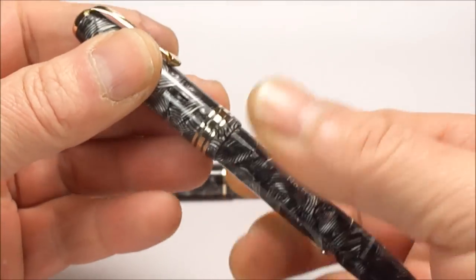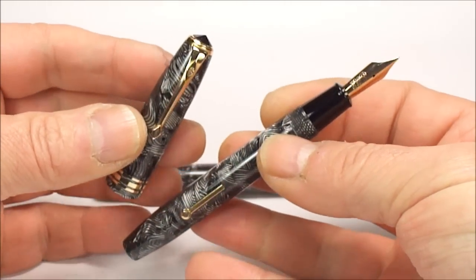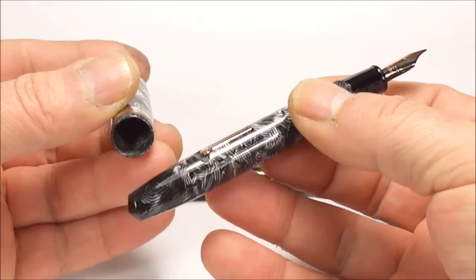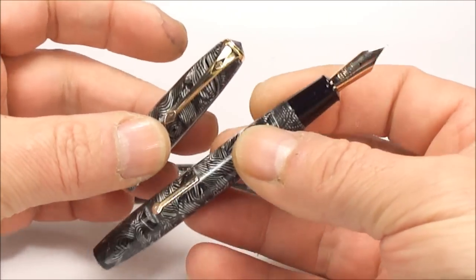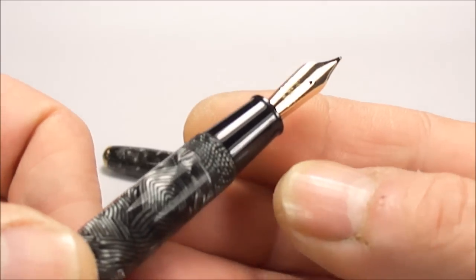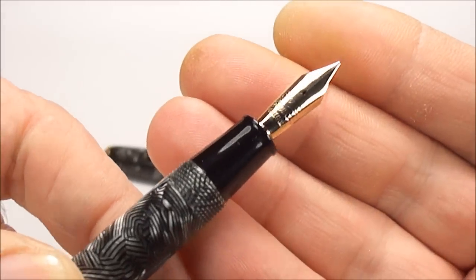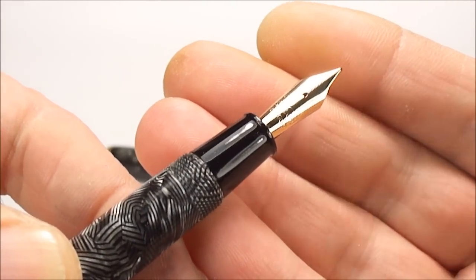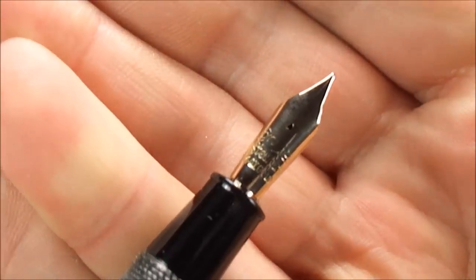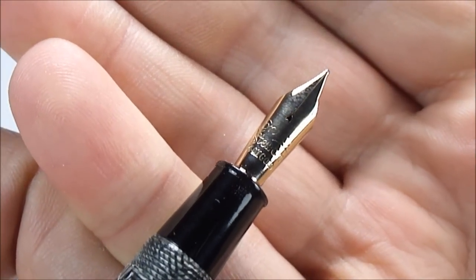Okay, if we take the cap off on this one, let's show you the pen there. Absolutely gorgeous. As I say, both have been fully restored by me, and I'm absolutely over the moon with the results. Again with the 28, you can see the 58 has a slightly smaller and a little bit stubbier section. The nib there, I'm hoping you can see, says Conway Stewart, again a 14 karat gold nib.